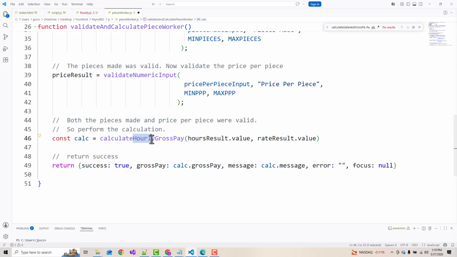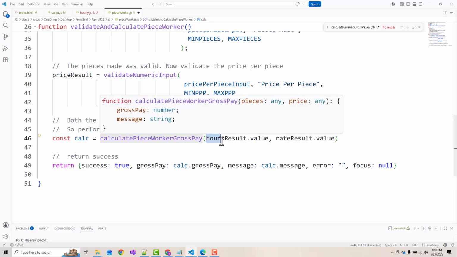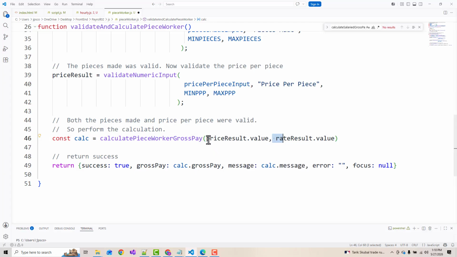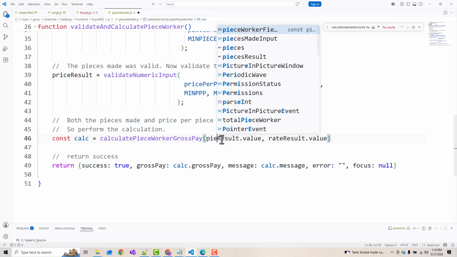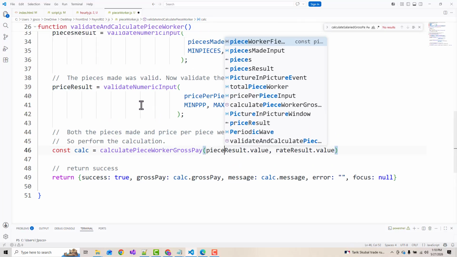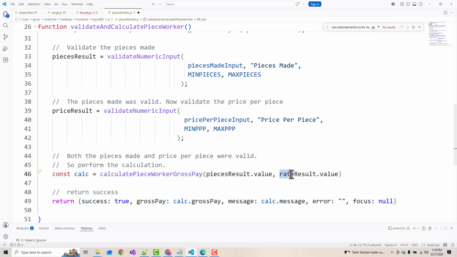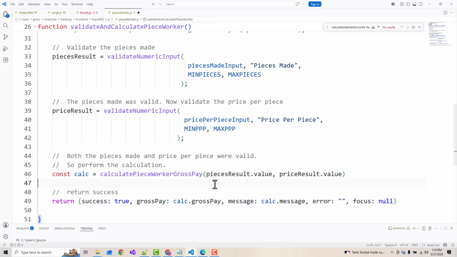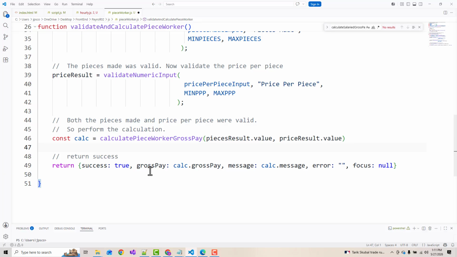So we want to calculate piece worker pay. We're going to pass here the pieces result dot value and the price result dot value. Then we'll return success. Everything looks the same.